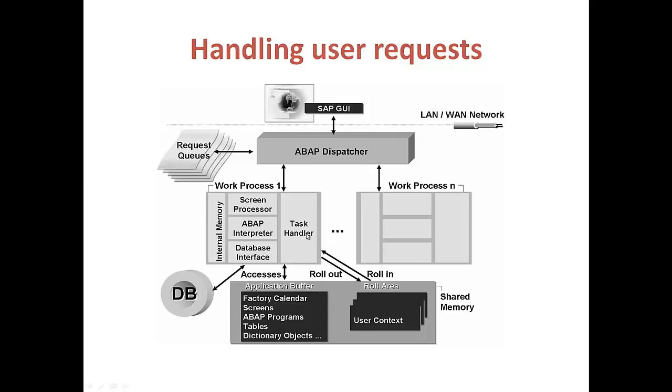Normally my user information, if he or she has logged in recently, is in shared memory. That shared memory has the user's authentication and authorization information, and also it has objects which were used by the user some time ago. So that can roll into the memory, and then after the processing is done or the work process stops, it goes back to the shared memory area. That is called rollout.